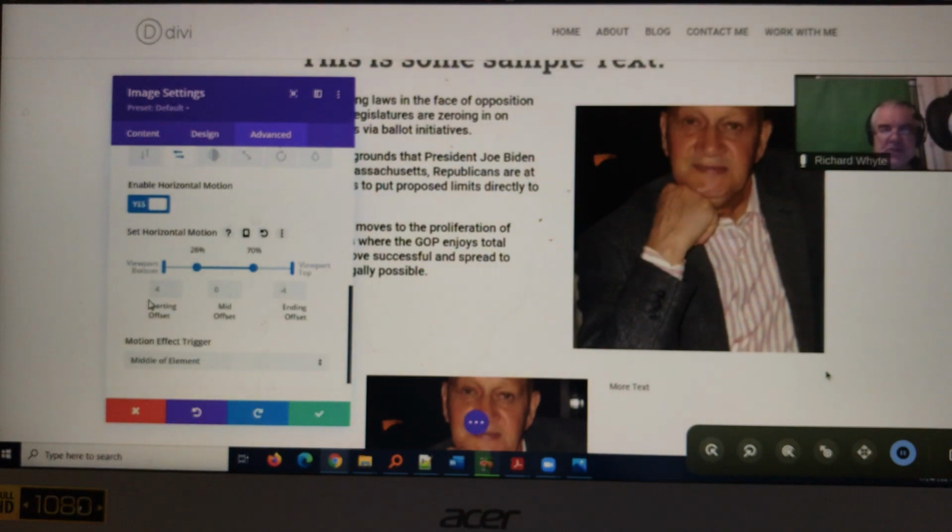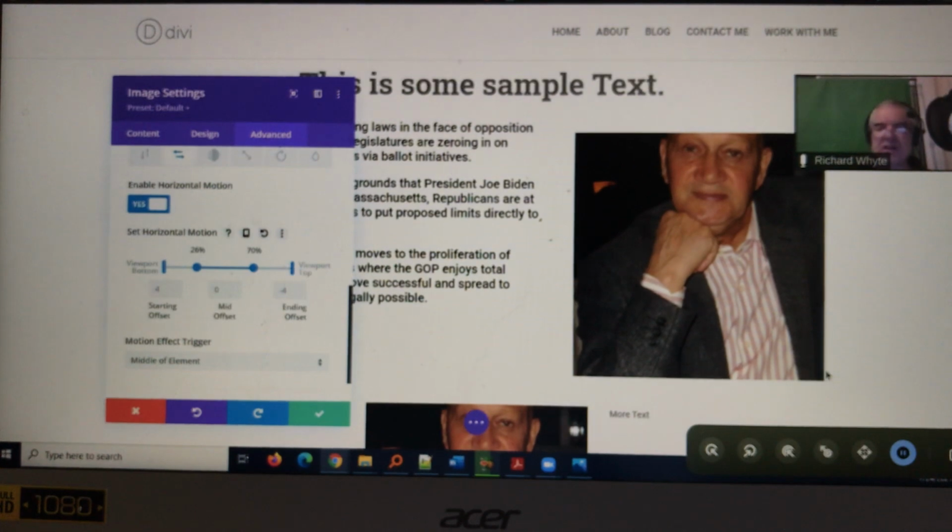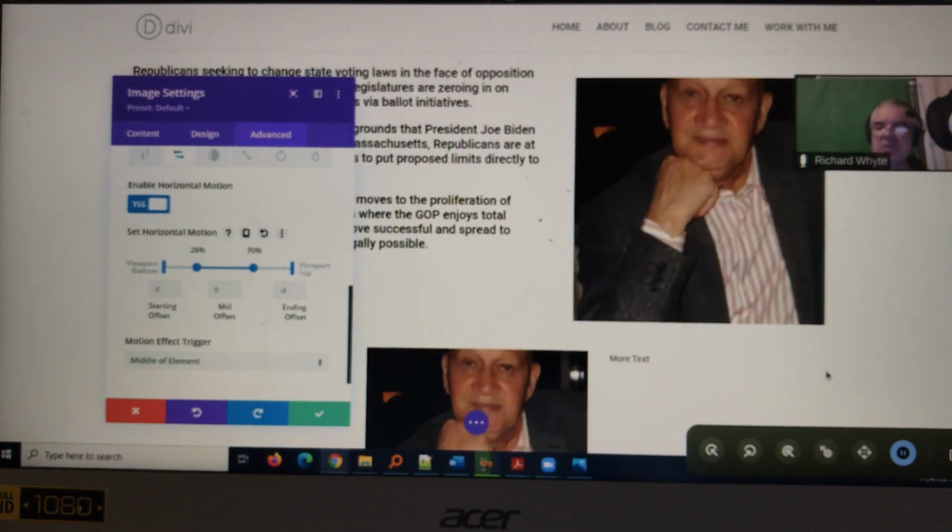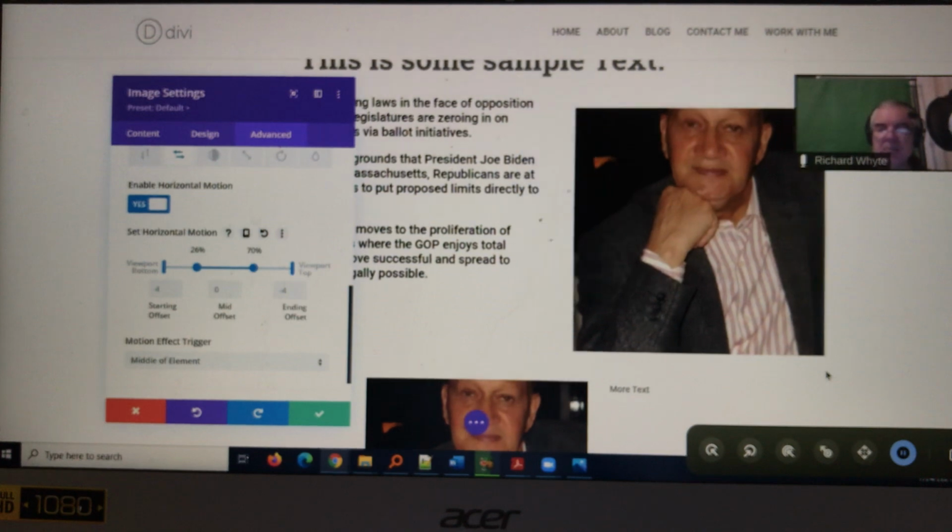Now, I can choose where my starting is and where it's going to be when it gets to the middle of the page. Like when this is in the middle of the screen here, right, I can choose where it's going to end up and be. But not only can I move it right and left, I can rotate it and spin it and do all kinds of things just by clicking on a couple of buttons here. And once I select these, I can copy that kind of thing to the other side.